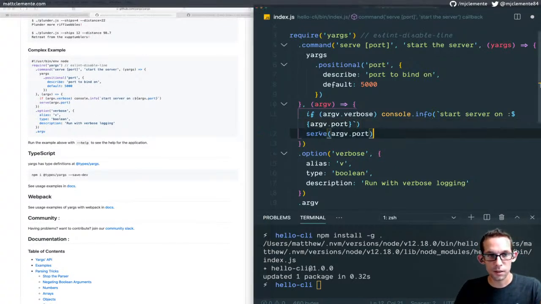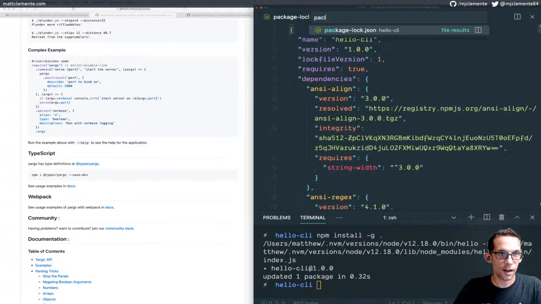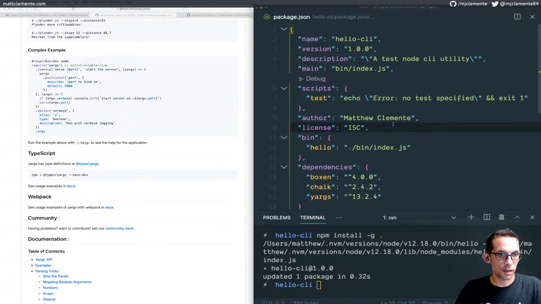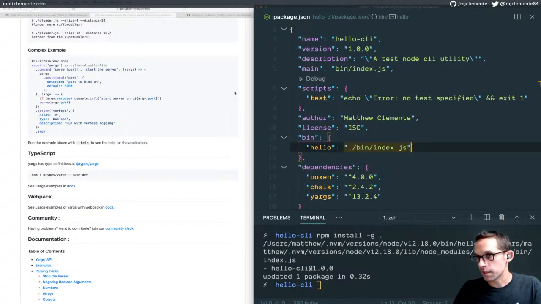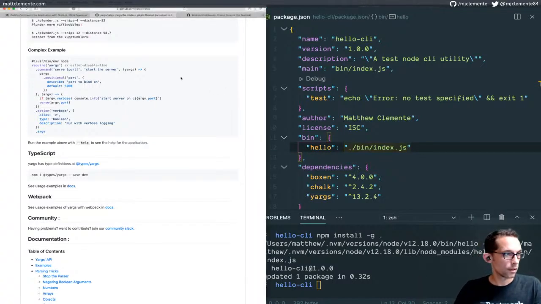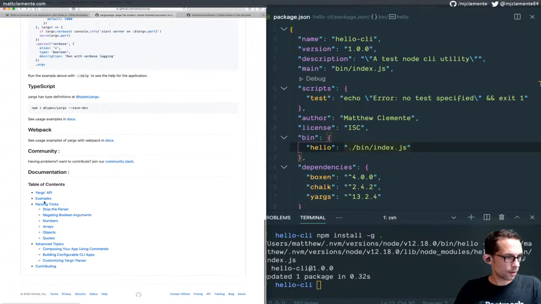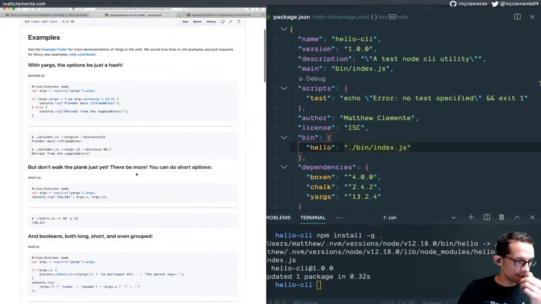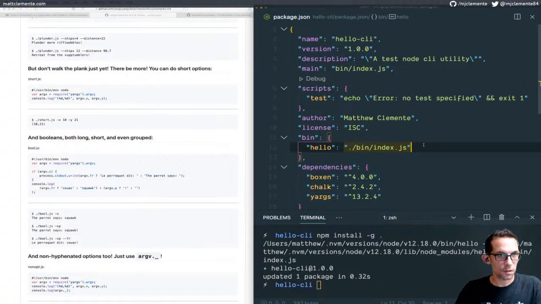Serve isn't a command in the demo, not my package lock. I only have the hello command right now. I'm assuming that's why it broke. So if I hop over to the other examples, I just wanted to see. Let's close that.